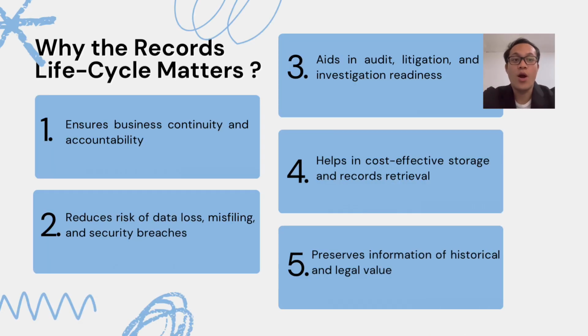Next is why the record life cycle matters. First, it ensures business continuity and accountability. Second, it reduces the risk of data loss, misfiling, and security breach. Third, it aids in audit, litigation, and investigation readiness. Fourth, it helps in cost-effective storage and record retrieval. And last, it preserves information of historical and legal value.